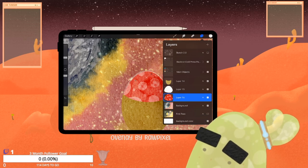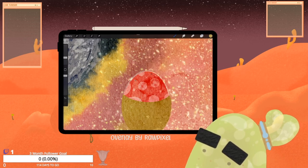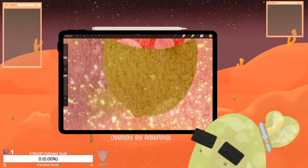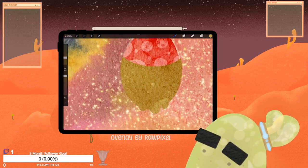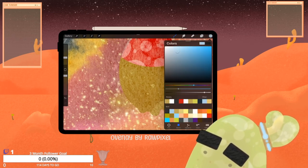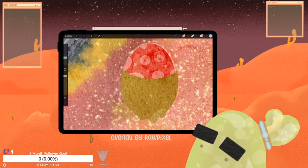Now let's finish up the details on the ship. Give in the little feet. Golovian ships have three little feet. One in the back and two in the front. So I'll make this one on the back larger than the two in the front. It has lights, so people can see us coming.